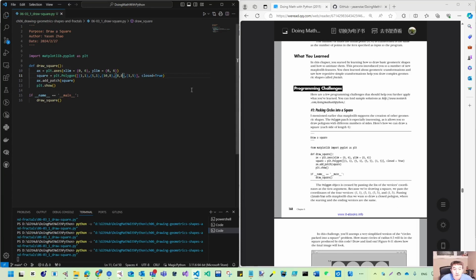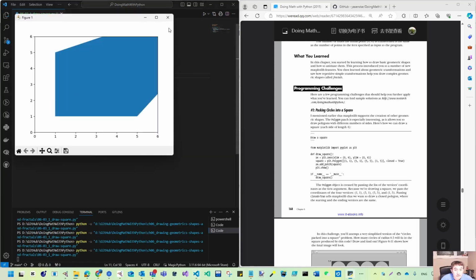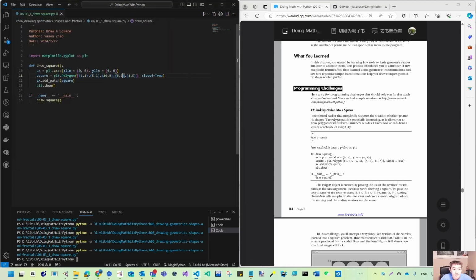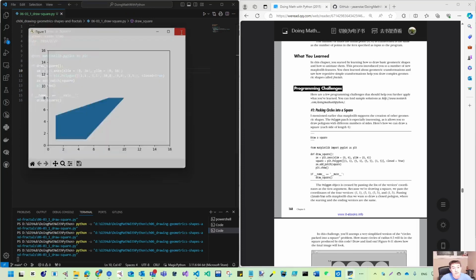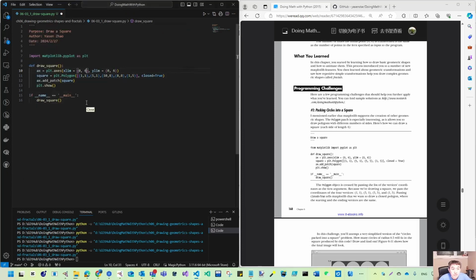Then that's a closed shape. It's like this way, but it's beyond your limit, so you don't see that actually. If I put 16, 16, then you can see the complete one. Now it is our 5 points. So let's go back to our square.